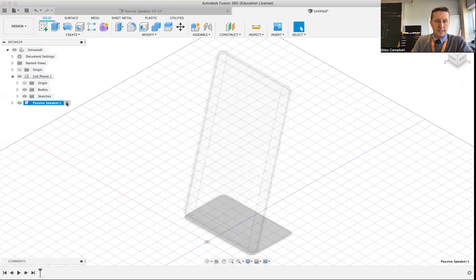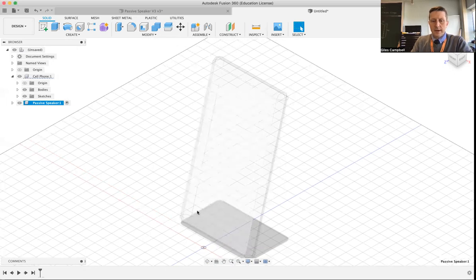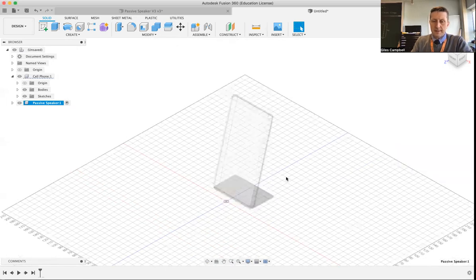And I'm going to click on this little button. When I click on the button, my cell phone layer is ghosted. I can just about see it, but it's not in the object that I am creating right now.